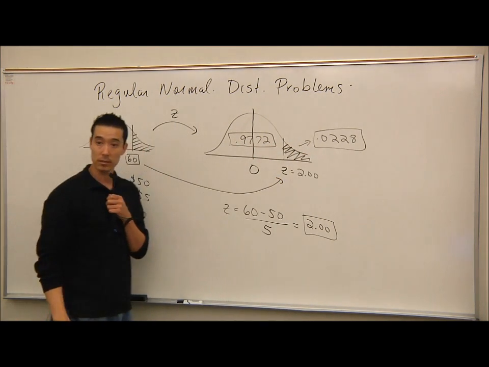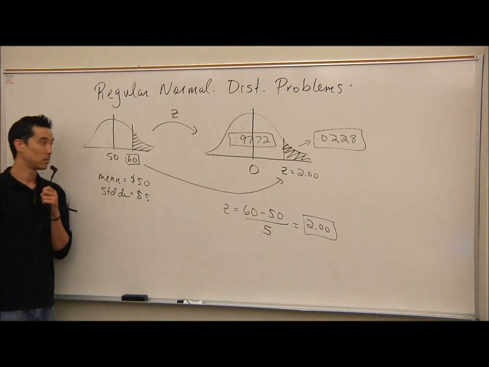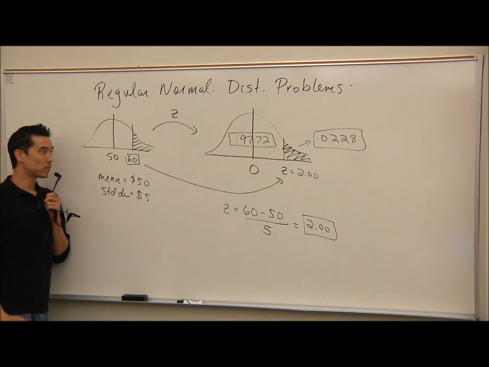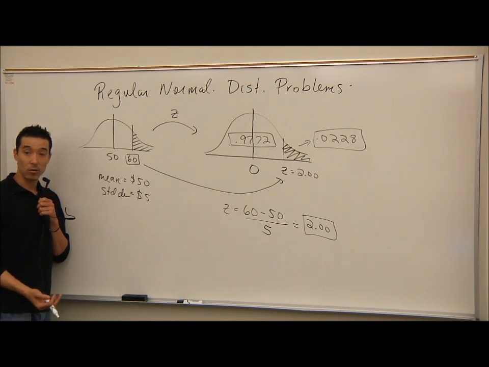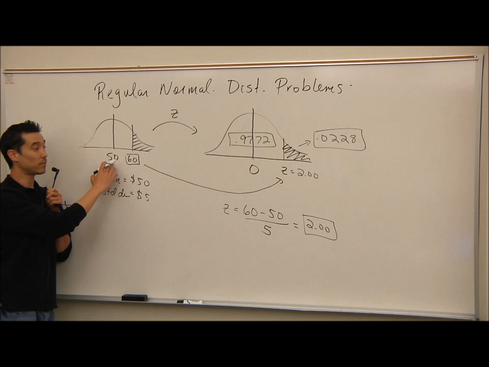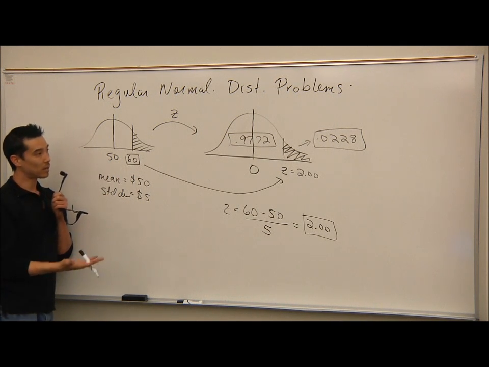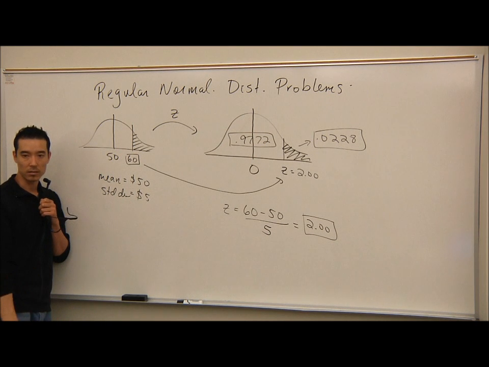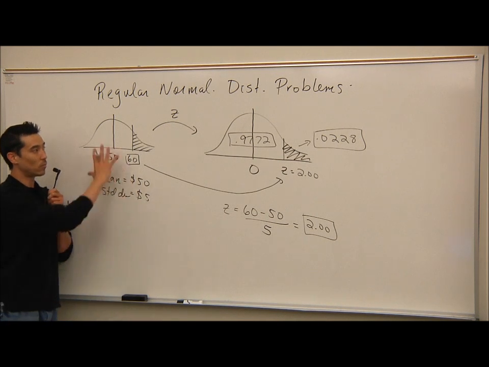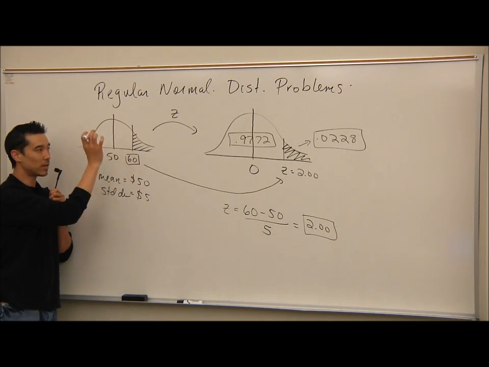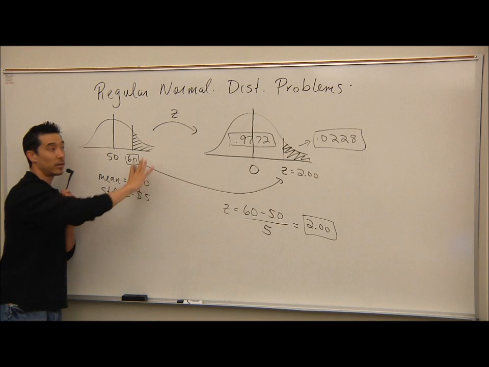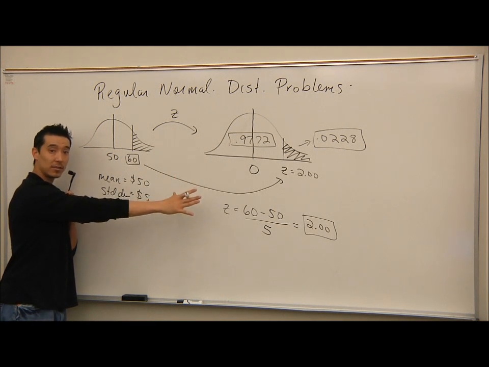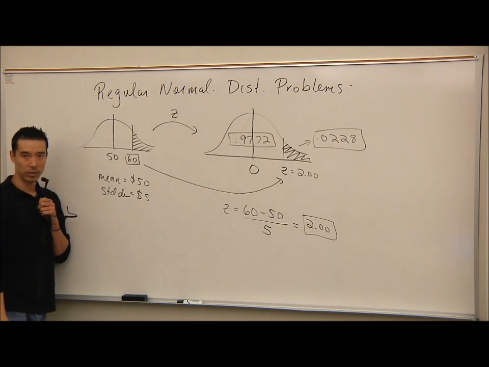So what was the question for this whole problem here? The original question was, tennis shoes are normally distributed with a mean cost of 50. If you buy a pair of tennis shoes, what's the probability it's 60 or more? Or over $60? Okay, that's what we did. So, however the setup is, you guys need to draw the picture and then convert it to a z standard normal, answer that question, and then you can answer the original question.